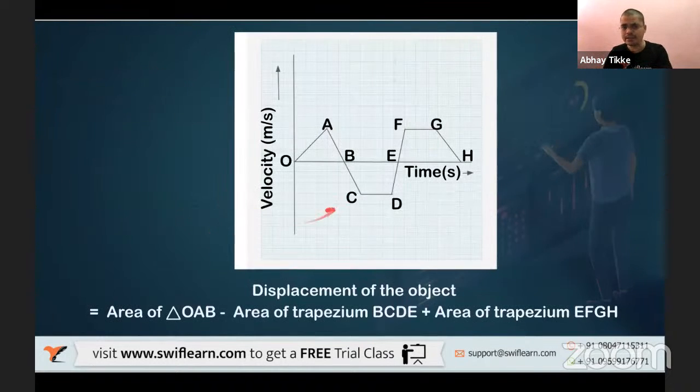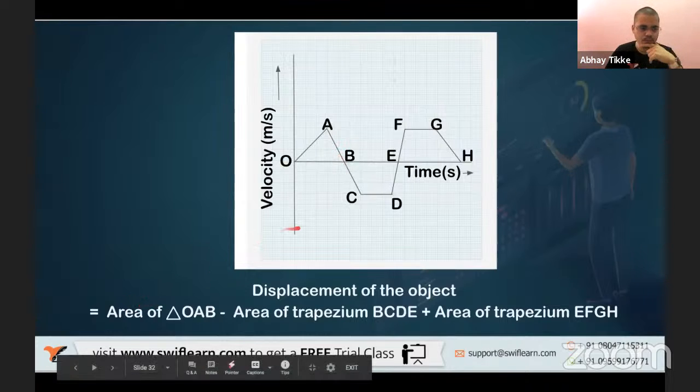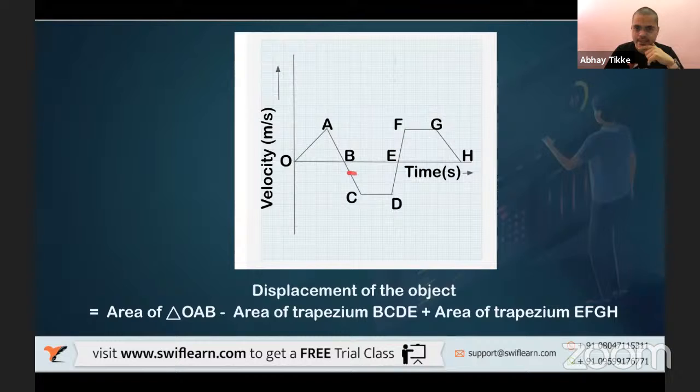सो एज यू कैन सी हियर डिस्प्लेसमेंट कैसे निकालेंगे आप? The area of triangle OAB, ये बोलो सीरीज ग्राफ, OAB का जो एरिया होगा वो क्या होगा? डिस्प्लेसमेंट. ये पॉजिटिव में है, राइट? इसलिए प्लस लिखेंगे इधर, एरिया ऑफ OAB. The next area is this trapezium, that is BCD. इसका अभी देखो ये एरिया कहां पर है? पॉजिटिव में, नेगेटिव में? बताएंगे कोई? Anybody can tell me this, positive, negative? BCD, yes, it is negative.